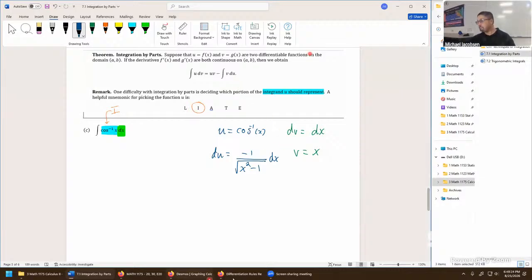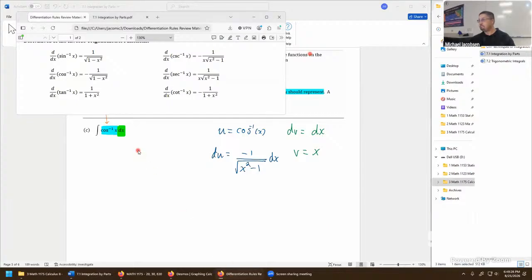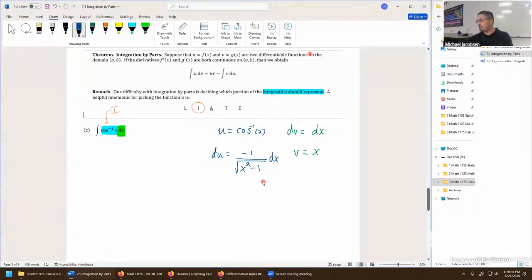On the sheet, it says that it's 1 minus x squared, not x squared minus 1. Oh, good call on that. That's a mistake on my part. And that's a good reminder that I was thinking of this one. These are good things to review. I should have reviewed it myself. So good eye from the class. It should have been a 1 minus. That absolutely makes a humongous difference on these. I'm looking at secant inverse if I'm thinking in those terms. So go 1 minus x squared. Thanks again for spotting that one. Good eye. With that correction there, I think we're in good shape.